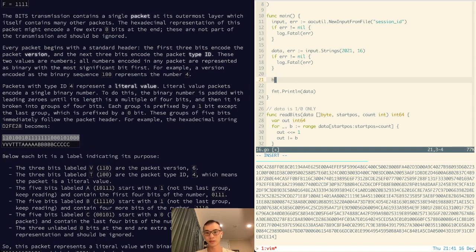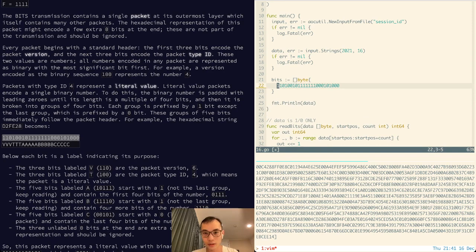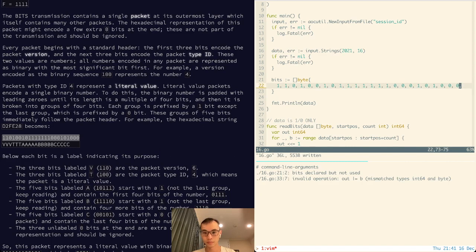We'll call it bits, which is going to be a byte array of these numbers. So I'm just going to do a little macro like this. Cool.